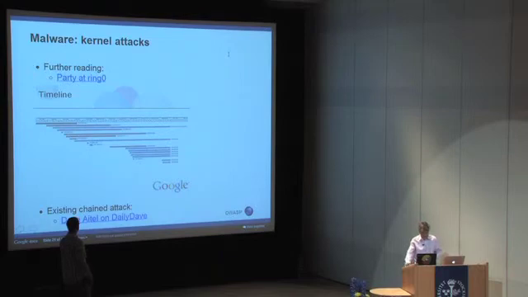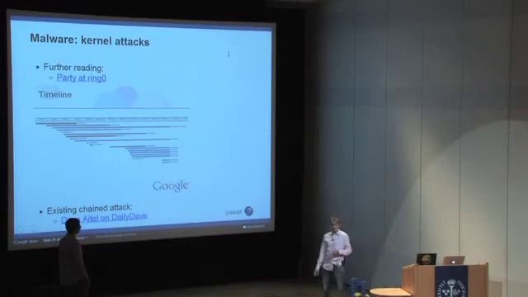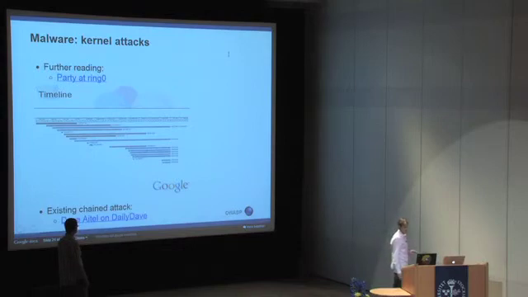So I think this is my last slide. If you're interested more in this area of kernel attacks, a couple of my colleagues did an excellent summary of some of the stuff they found in a presentation called Party at Ring Zero. They're going to redo this presentation at Black Hat in Las Vegas. If any of you are fortunate enough to attend that, I'd recommend going to their talk. Here's a slide I've stolen from their presentation.